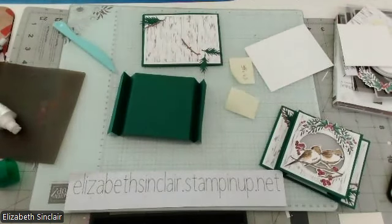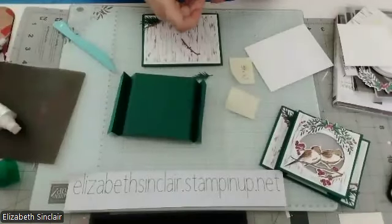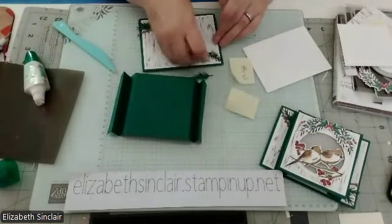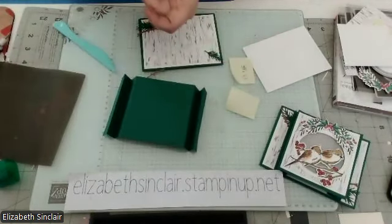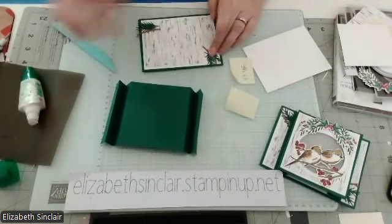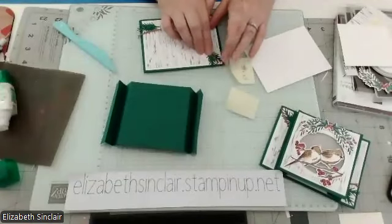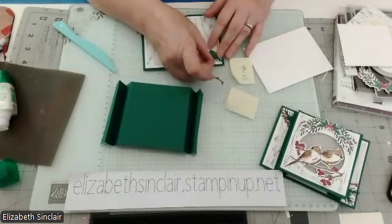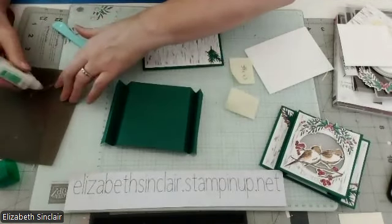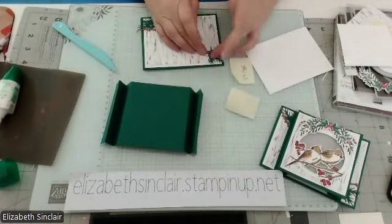I need glue remover for my fingers sometimes. I don't know. I'm a messy crafter. What can I say? I try not to be, but so I'm going to put a little bit of glue here. I don't want it to go over the cards, but I want them peeking out through. I'm going to put another one here. And you know what? Let's scoot this down a little bit. Right there. And this one. I just want a little bunch of stuff in the corner. That's all.